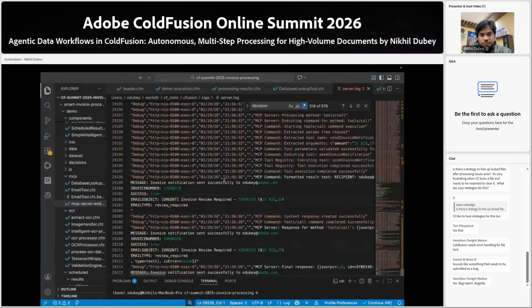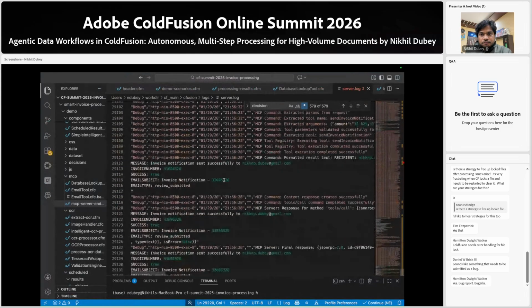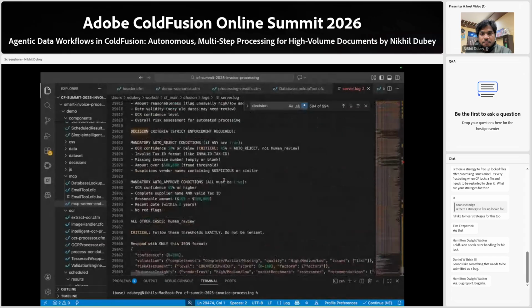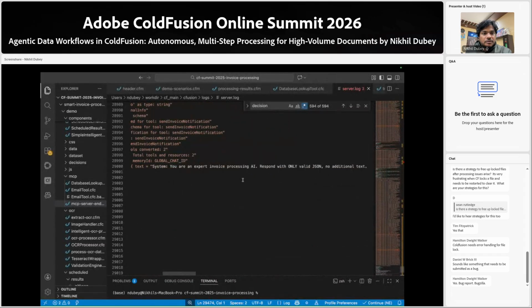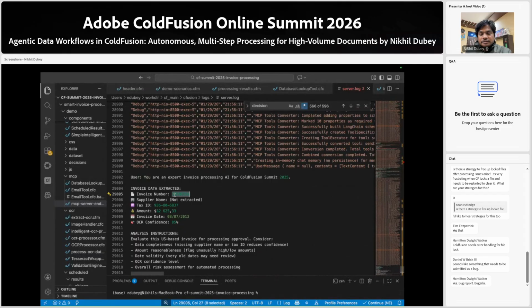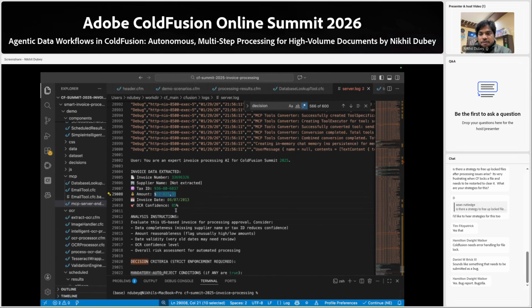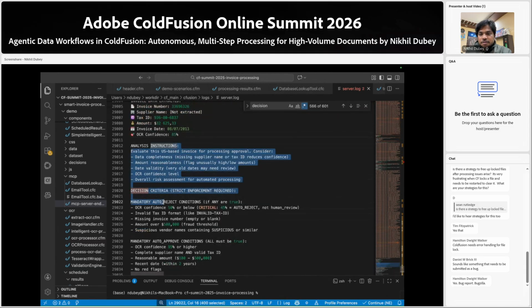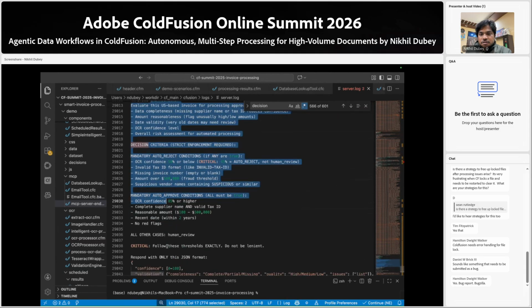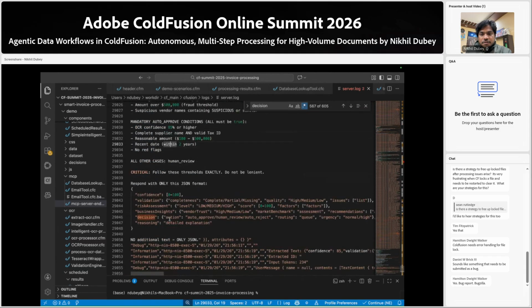This time you will see the same prompt. Exactly the same prompt, but this time the data extracted is from the real invoice image. Tax ID, amount, everything is extracted from the image, and same analysis instructions, approval conditions, everything is the same.